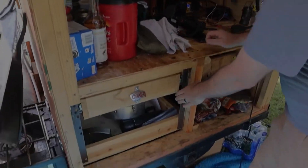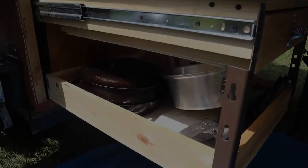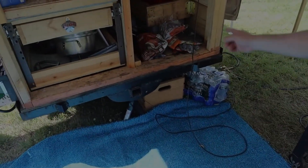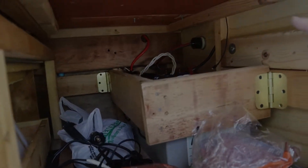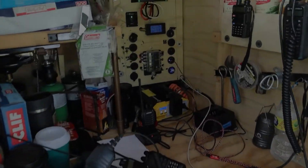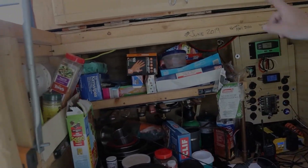I've created a slide-out to be accessible — got the silverware drawer here. Most of my cast iron is heavy duty so it'll hold a lot of weight. All of that folds away. I've got two AGMs in there, tied in together. I've got a plug right there so you can plug a battery charger in and keep them charged. I rigged up my own fuse panel here — it tells me how much wattage and amperage. There is a 200-watt solar panel on top.